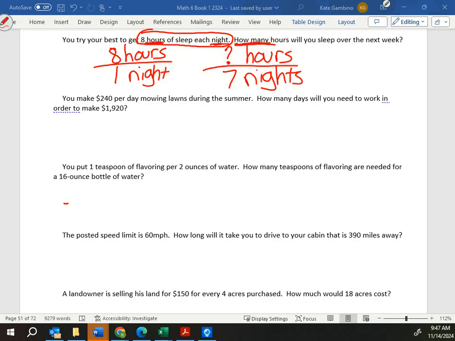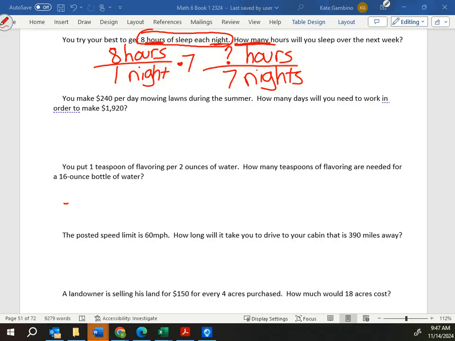I need to be able to compare nights to nights. I can't say one night to 1 week. Doesn't work that way. It has to be the same measurement. So if it's not the same measurement, we need to convert like Jack did. Now, Jack, what math did you do to solve this? Because 1 times 7 is 7, and you have to do it for both ones. In order to go from 1 night to 7 nights, you had to multiply by 7.